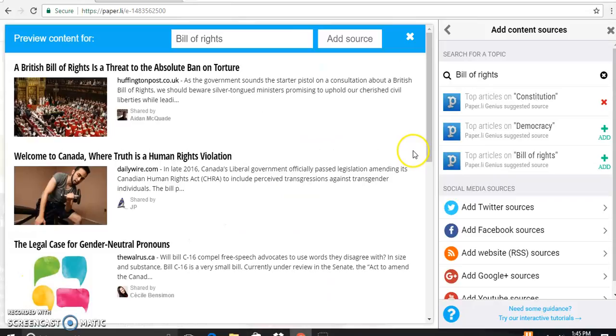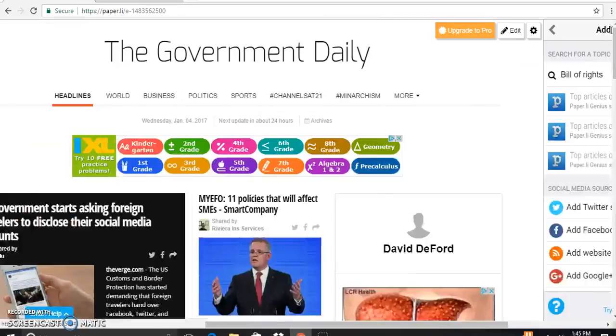All right, so what I've done here is added a couple more buzzwords in. All you have to do is type in the word, hit enter, and then it's going to ask if you want to add it. All you have to do is hit this add button, and it will add it to your content sources. You'll probably want more than 4, but I have a good start here for a newspaper, so let's go ahead and cancel out of this so I get the full screen view.